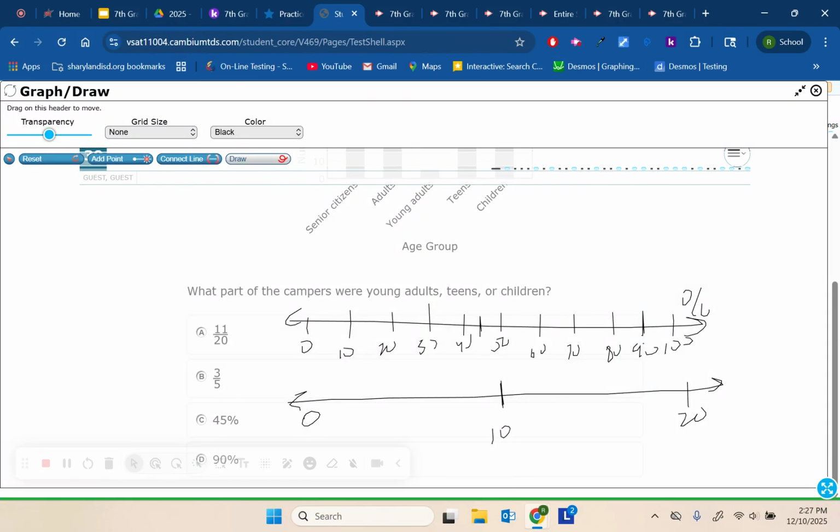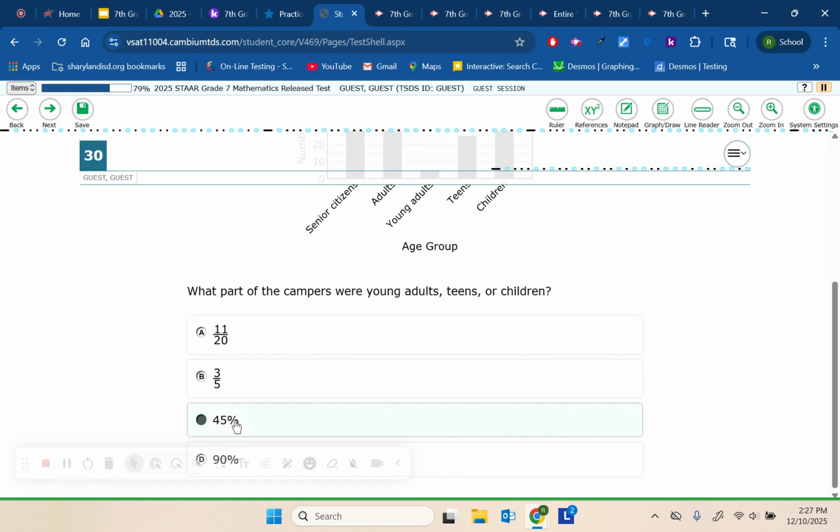So what number goes here? Well, then you get cut into 5s. 1, 2, 3, 4, 5, 6, 7, 8, 9, 10. So that'll be the 45%, and that'll be my 9 out of the 20, so that it lines up. So 9 out of 20 is 45%. Another way to do it with pictures instead of all abstract and stuff like that. Draw pictures, guys. It's awesome. And if you're a 7th grader, we did this with you, hopefully in 6th grade.